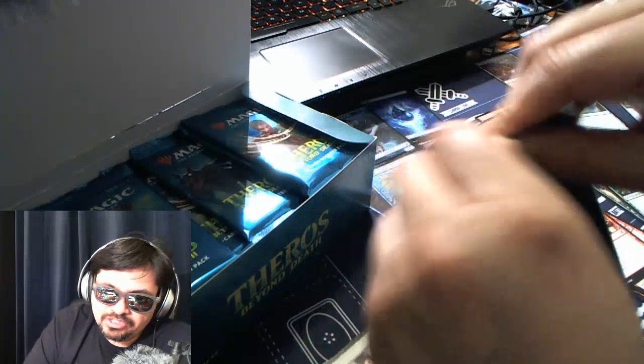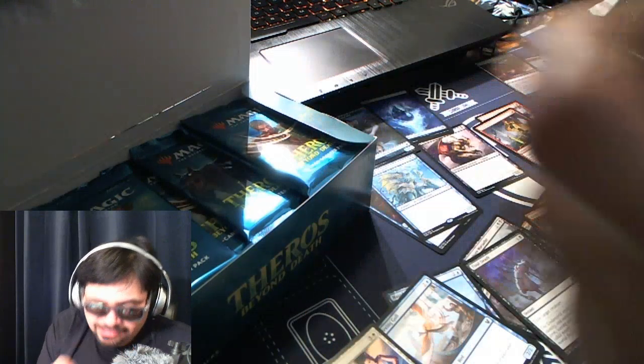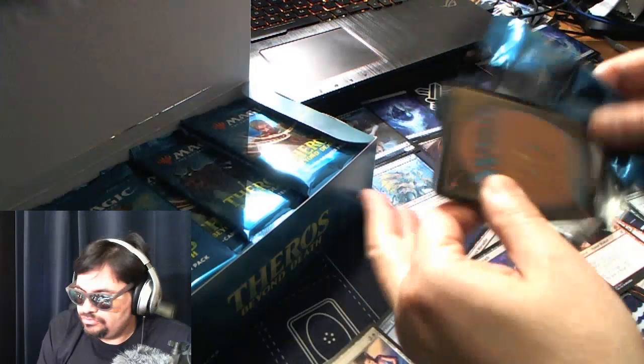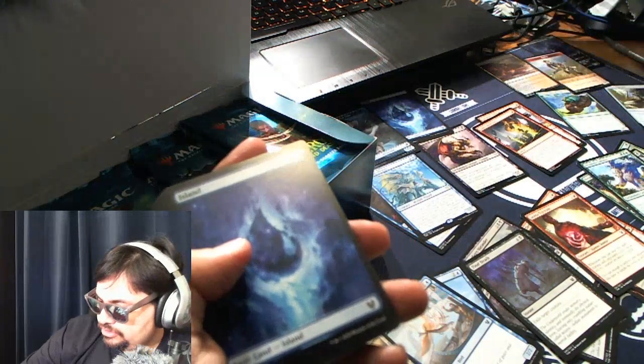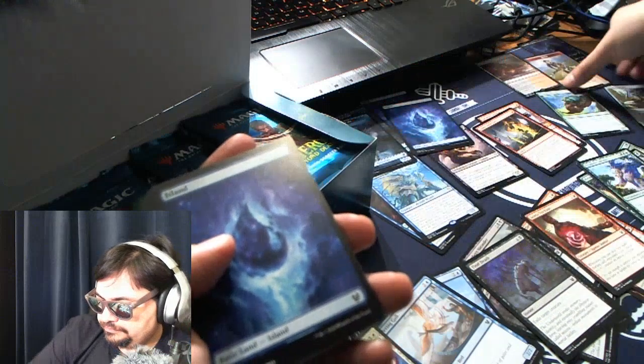So I think what I'm going to do is open these up from the opposite way, where you see the rare first. And I guess I'm going to have to bite them in order to open them easily. But let's give that a shot over here. There's going to be very little surprise, because we're going to go right away to the rare. And I just need to organize them myself. I guess tokens over here, lands over here.